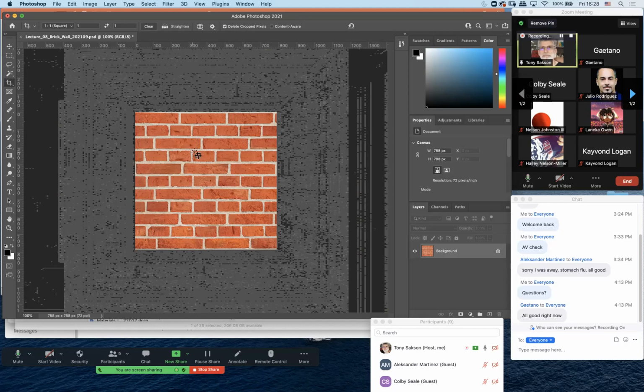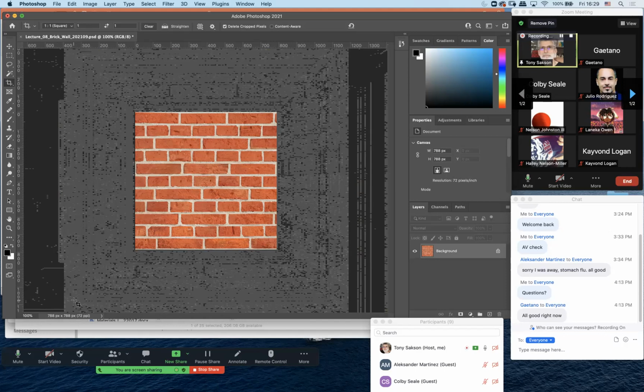So what I'm going to do now is offset this, but I need to figure out how much I need to offset it. Well, down here at the bottom left of your image, you should see the pixels in X and Y. So my image was not square, but now my new image is 788 by 788. Now, some of you will probably have different numbers like 787, 786, 789. All right, whatever.